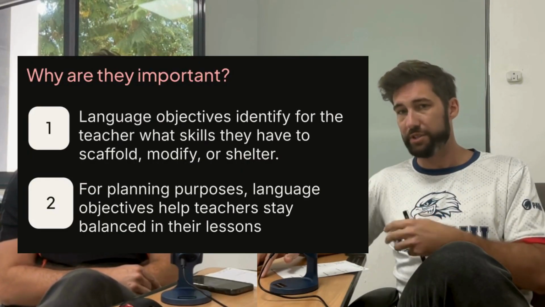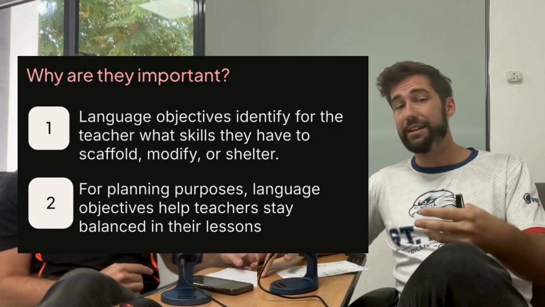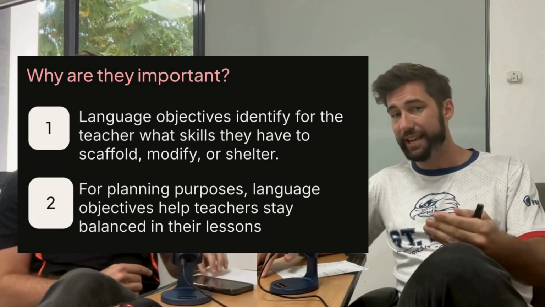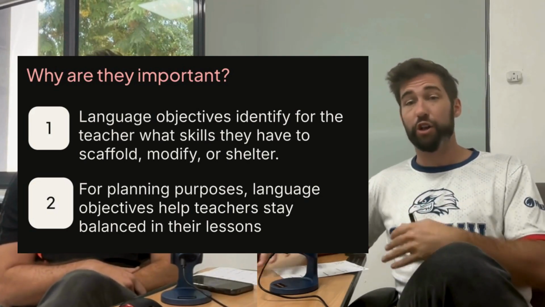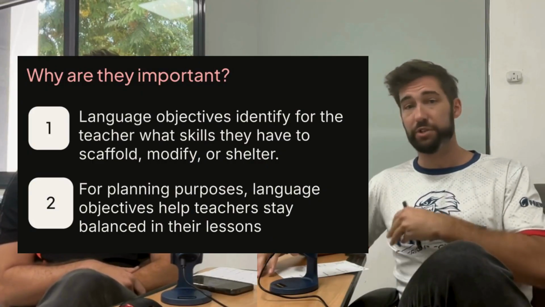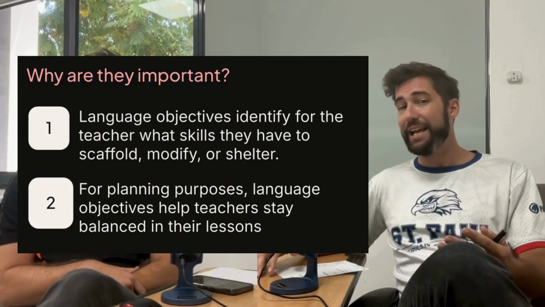But I do believe language objectives are a very important thing, but maybe not for the reason you think. In my opinion, language objectives are more of a reflective or metacognitive importance. In other words, as a teacher, for you to deconstruct your content into the language objectives the students need to demonstrate, you can then easily identify what skills you need to scaffold, modify, or shelter for them to be successful in that lesson. And number two, on a larger scale, if you take a look at your language objectives over, say, a week or a month for planning purposes, it can help you make sure that you are balanced in those skills across, say, a unit or across a couple weeks.